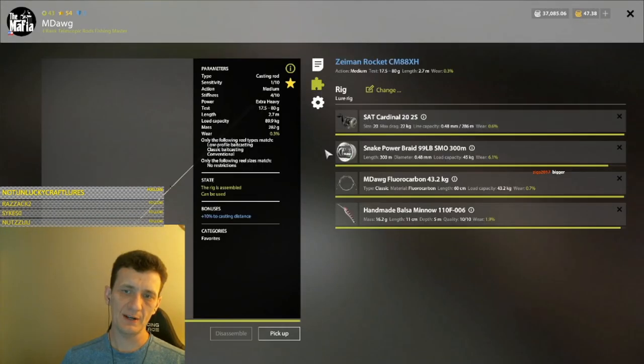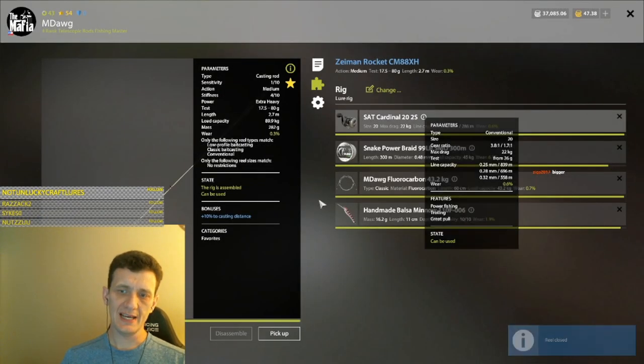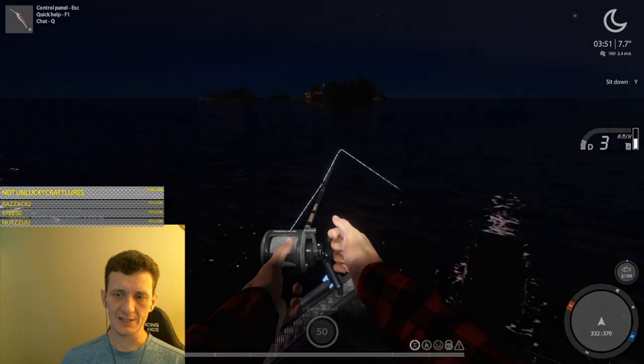It's funny, this Cardinal really does not cast very far, but the test is from 26 grams, right? And this is about 10 grams too low. The test on the rod is close. It's almost the same as the balsa minnow, slightly penalized, but what I'm really getting penalized for is the test on the Cardinal.